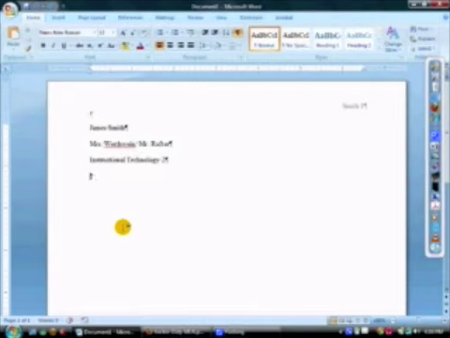Then the MLA date. As you saw, the day comes first. I'm going to specifically use a day with a single number as an example. I'm going to pretend it's December 3rd. It needs to be 03, not just 3. 03 December, and we will say 2009.